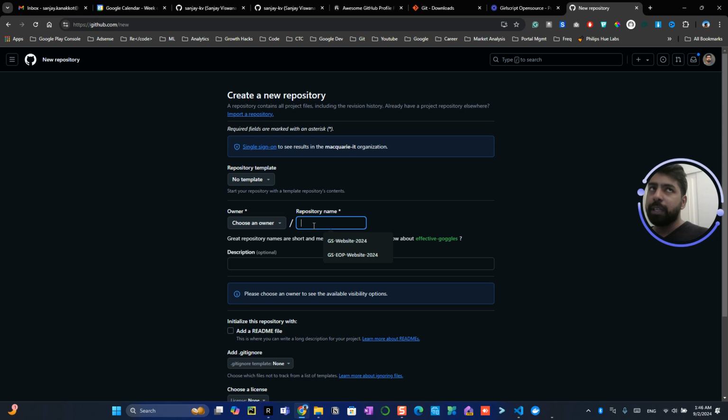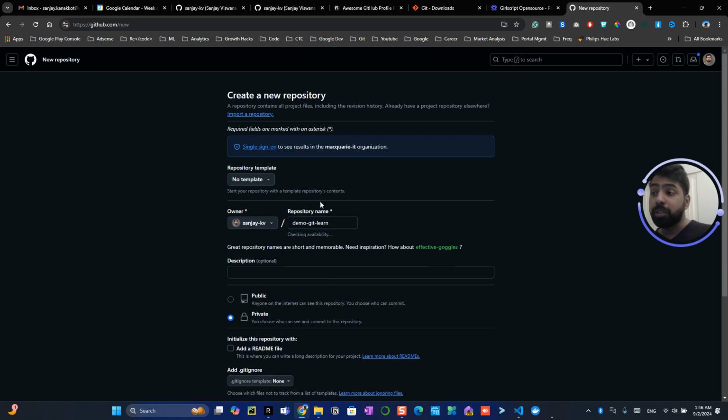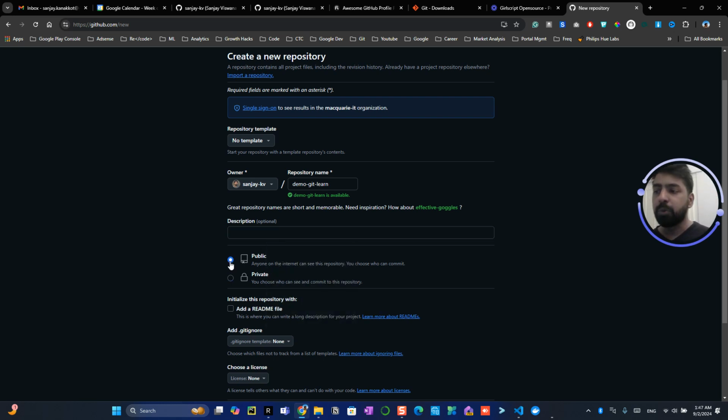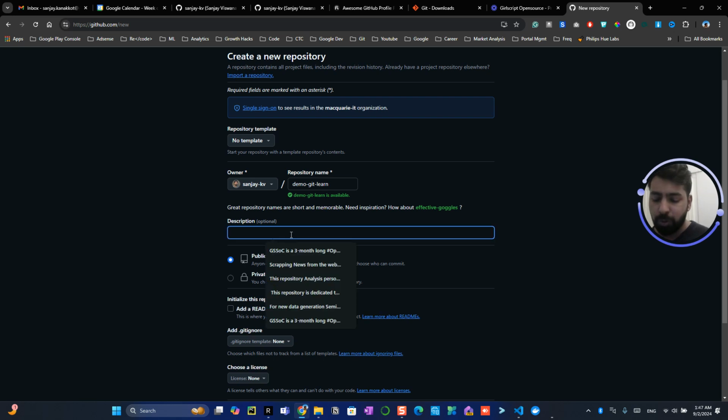So you can name the repository demo git learn. Select the owner, you are the owner. Just make sure that you follow a description. It's basically a thumb rule, always follow a description.